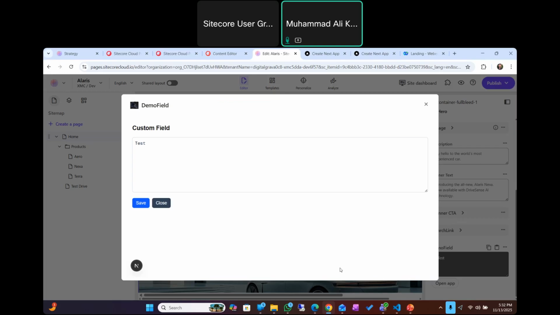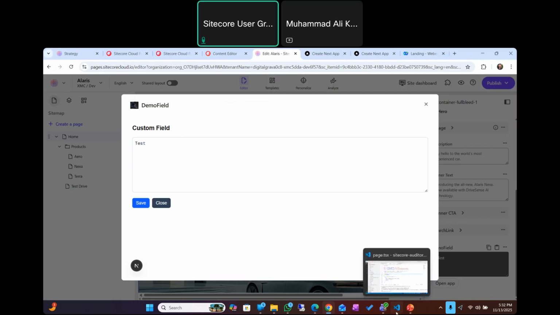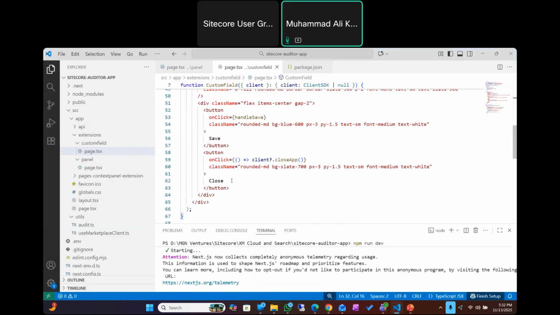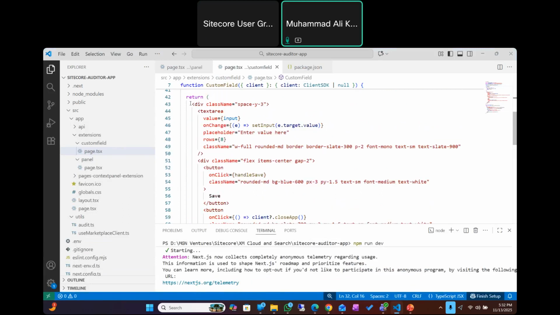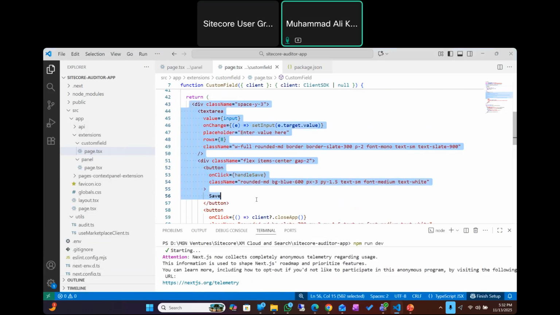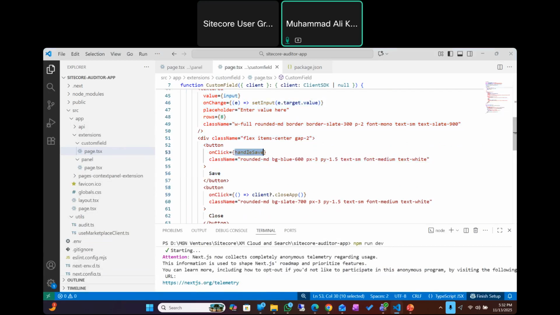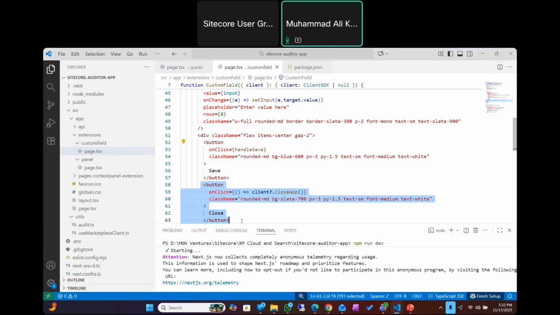Let me show you the code here. This is the text area and the button. On save, our handle save event is called, and on close we are calling client.closeApp.